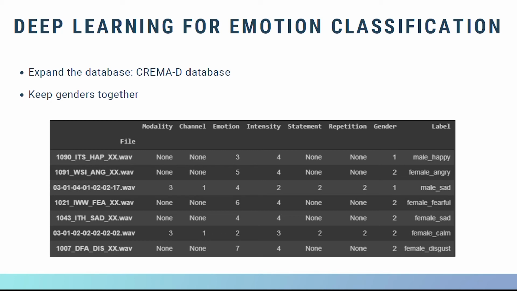To split them ended up being an error, because we ran out of data for training. Finally, we created a new variable in the data frame called label to join the gender and the emotion in a single element, because we would no longer have 2 different models. This new variable had 16 possible values, and it can be seen in the last column at the right. Due to the decisions we made here, the initially proposed model couldn't be achieved, and the classification task would have to be done separately.